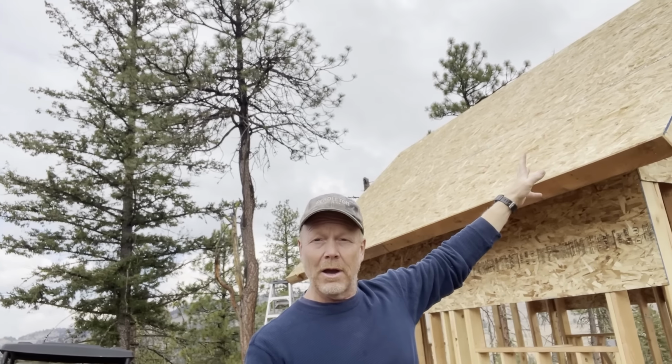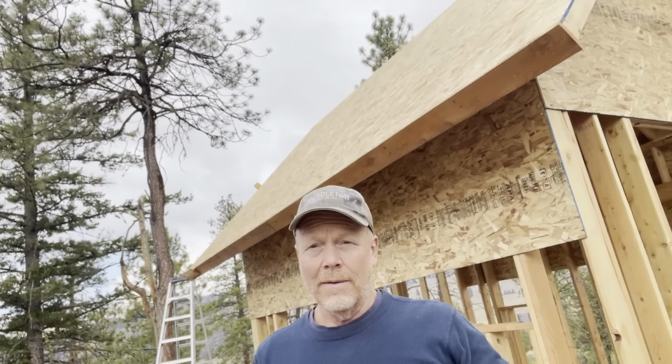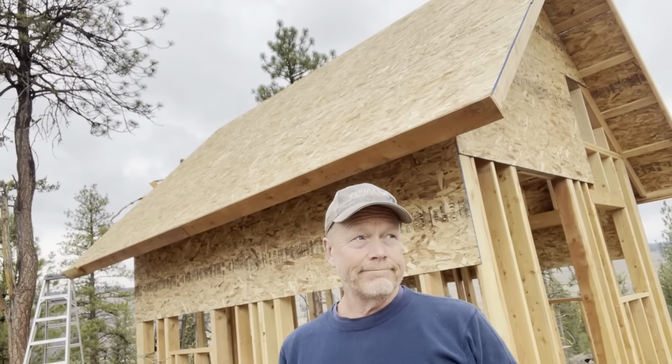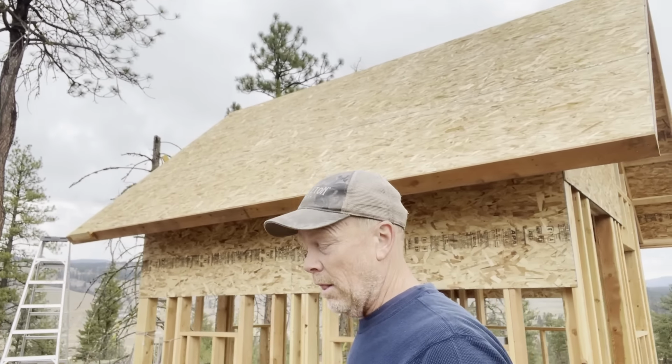Okay, what we have going on today is we're gonna put steel on this roof. The last episode, we got the OSB up there with the help of the fascia that we just left a little high because it's gonna be high anyway. And then the OSB just slid down against it, held it in place. Wasn't too bad at all. So let me show you what we're gonna do with the steel.